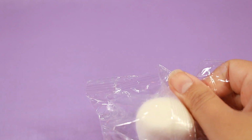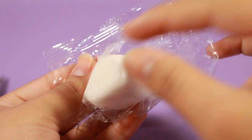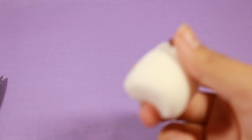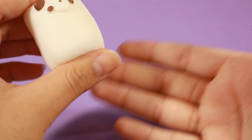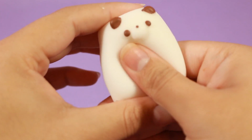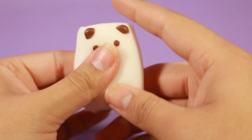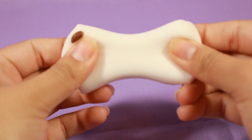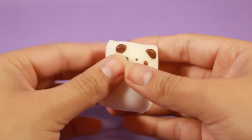Oh, okay, so these don't have resealable packaging, so once I open this, that's it. Looks like they have some residue on the bag, so whatever they're made of. Ooh, okay. So these definitely have some kind of residue on the surface. They feel like the Moni Moni squishy toys, except they feel sturdier. They have more of the whatever material they're made out of in them. So they don't stretch as far as I thought they would, but they do stretch quite a bit.